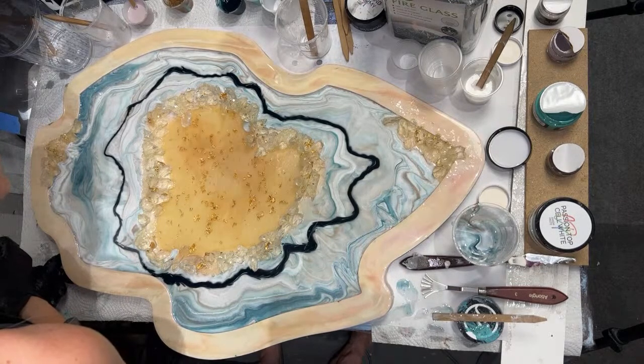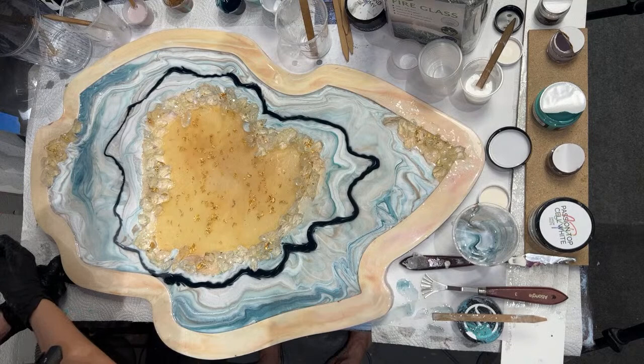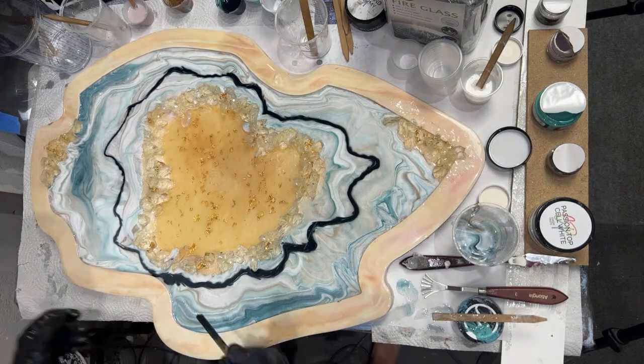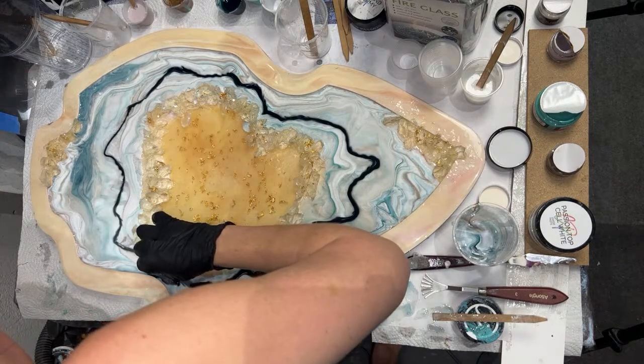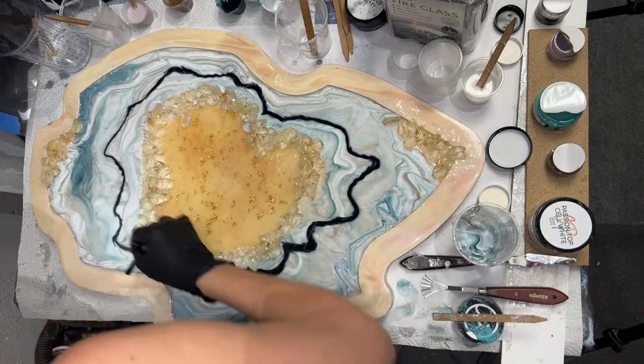How can you fix a golden pen line that is one of the finishing touches? Sand it down. You could probably acetone it off, but also you can sand it off. I like this bit, but this is kind of too chunky of a dark.